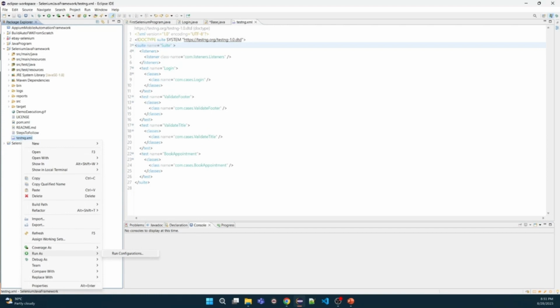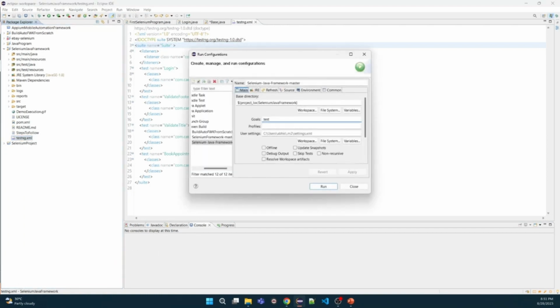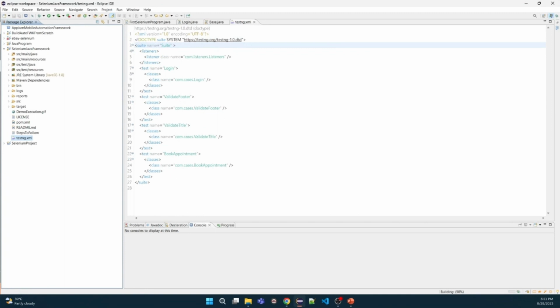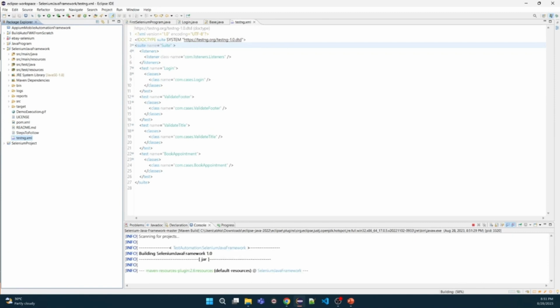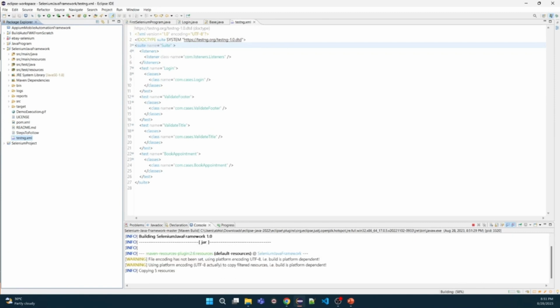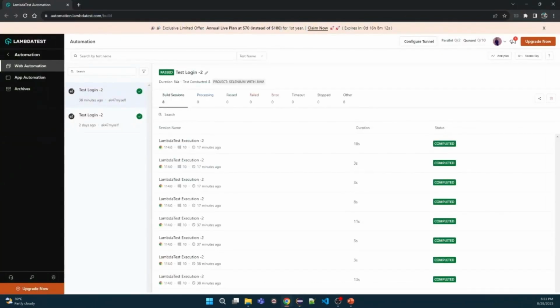Now if you run this testng.xml file as run configuration, go/test, it will start executing your tests on the Lambda test platform. First we will establish the connection with the Lambda test platform, and after that within 10 seconds it will start executing your test cases on the Lambda test platform.